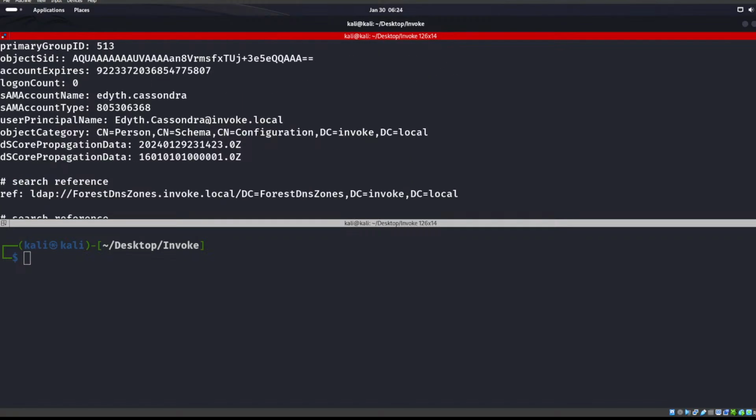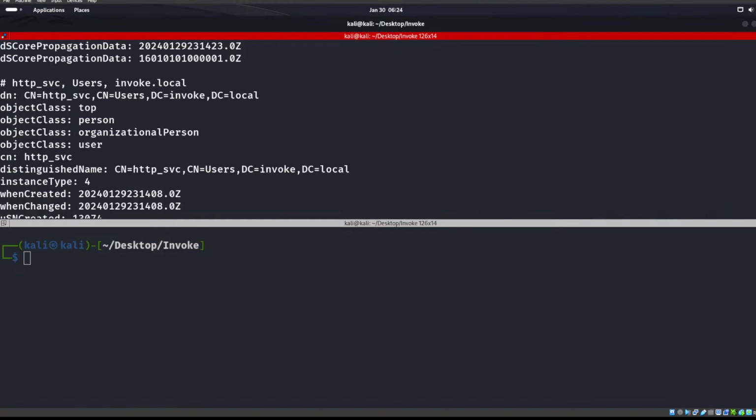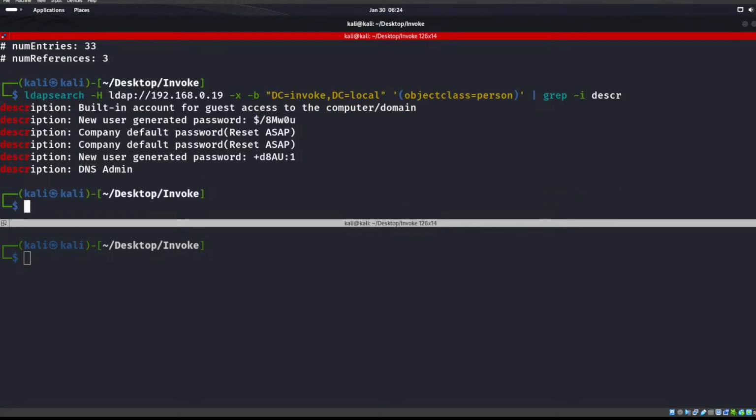As you can see, we actually get a lot of information back. So most likely null access is working here. From here we can try to grep it, maybe. We can grep -i for description. We see there are quite a few descriptions in here, so we have two things that may be user-generated passwords, something like that.